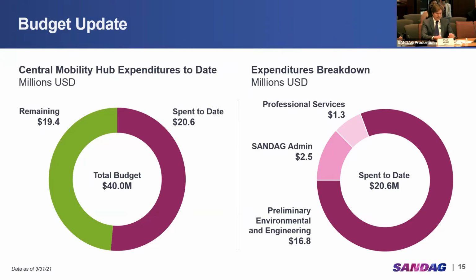Questions have been asked about how much was spent on the Navy site versus other alternatives. There were certain expenditures that were specific to our analysis of the Navy site, such as work done to analyze how that overall project might have impacts under CEQA, and work done to determine the scale and size of what the Navy would need in a new facility so that we could know whether that was a viable transaction with this project.